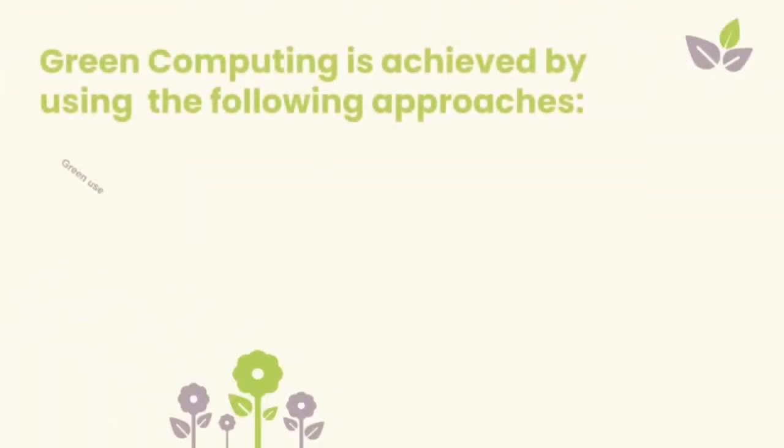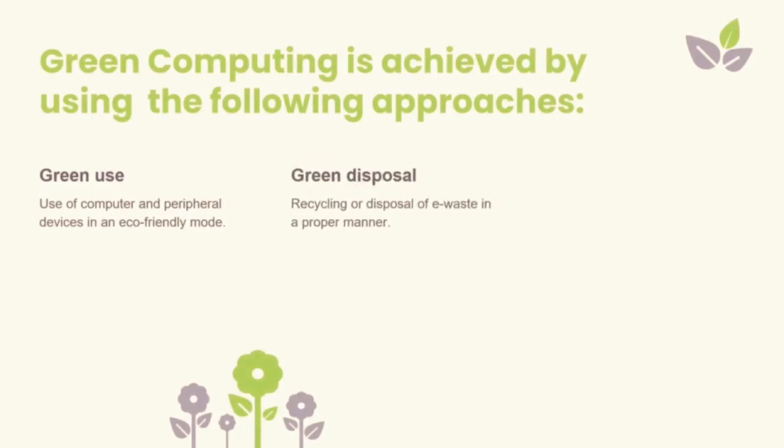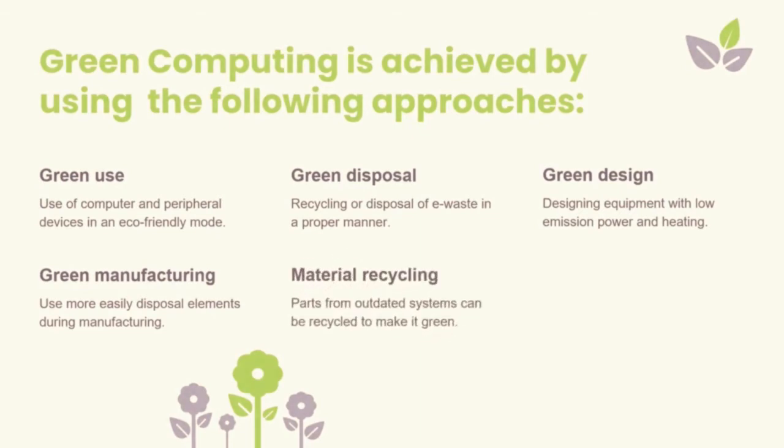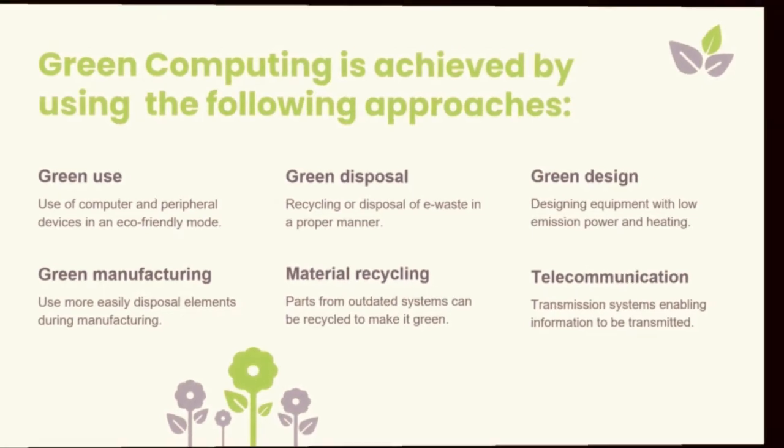Green computing is achieved by the following approaches. Green use: use computers and other devices in an eco-friendly mode. Green disposal: recycling of e-waste in a proper manner. Green design: designing equipment with low emission power and heating. Green manufacturing: use more easily disposable elements during manufacturing. Material recycling: parts from outdated systems can be recycled to make them green. Telecommunication: transmission systems enabling information to be transmitted.